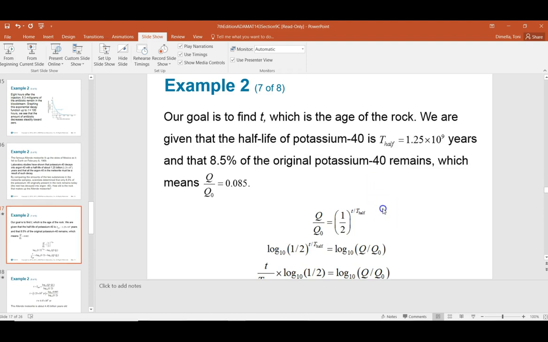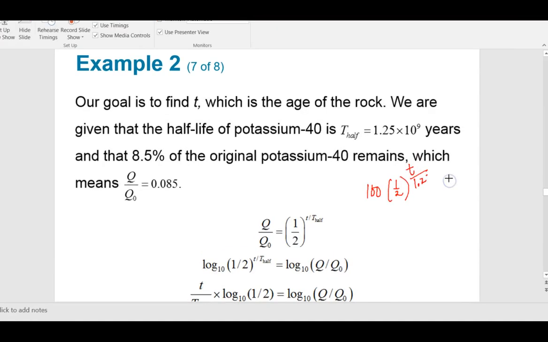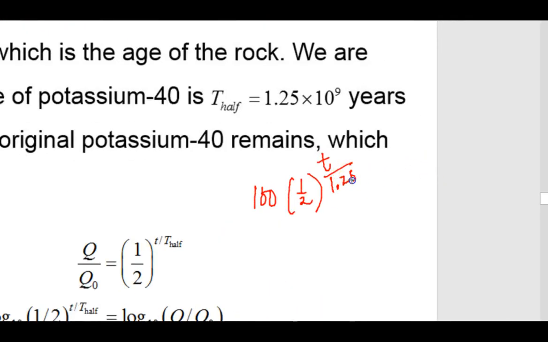Well, we're going to need to figure out the age of the rock. If I know this is my half-life, whatever my original amount was, when I divided it by what's left, I get Q. Now, personally, what I do is I just pretend I had 100, it could be pounds, it could be anything. I have 100 of whatever you want to measure that rock in. I know it's decaying at a 1/2. I wonder how long it has to sit there, considering my half-life is huge, to get all the way down to whatever 8.5% of 100 is.